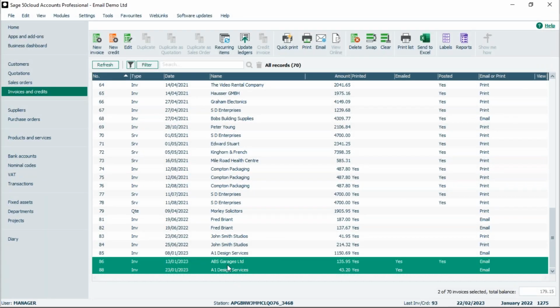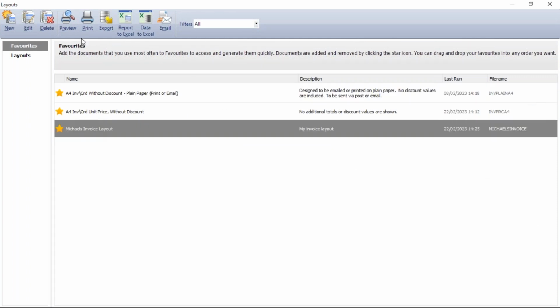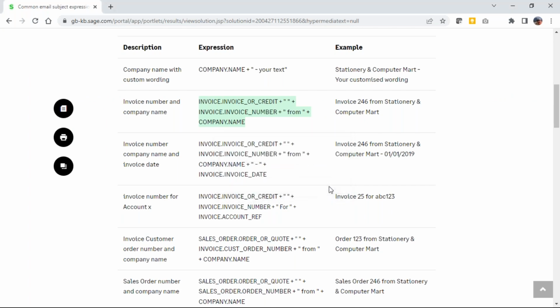And again, with these two selected at the bottom, I'll go back to print, choose that layout that we just amended, output to email. We'll use the option on the top toolbar this time. It's the same as using this floating toolbar, but we'll just use the one at the top. It tells me it's been successfully output to email.